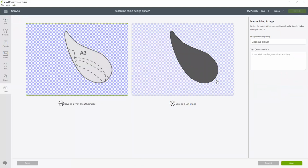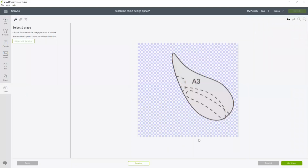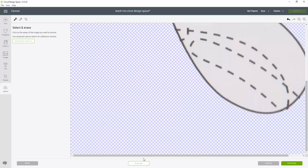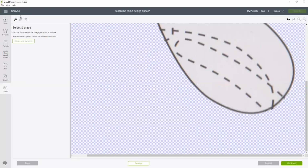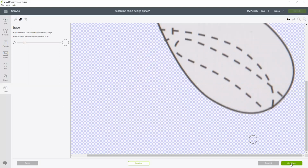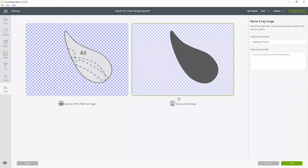And I can see right there, I missed the little dot. So I'm going to go back and zoom way in, and grab my little eraser again. And let's do a preview. There it is. Boom. Okay, now I'm going to continue. I like it. I'm going to save it as a cut image. And this was the lower applique, and I'm going to put the A3, just so I remember that this was the A3 piece. So I'm going to save that.